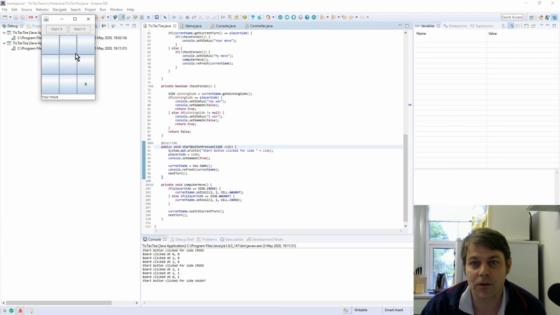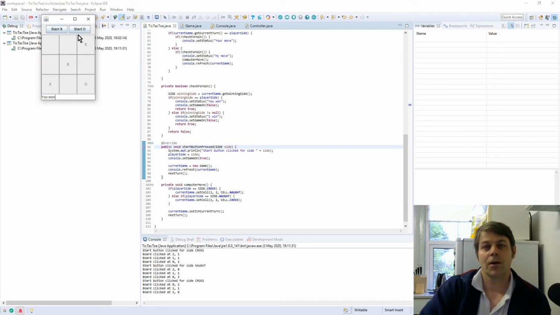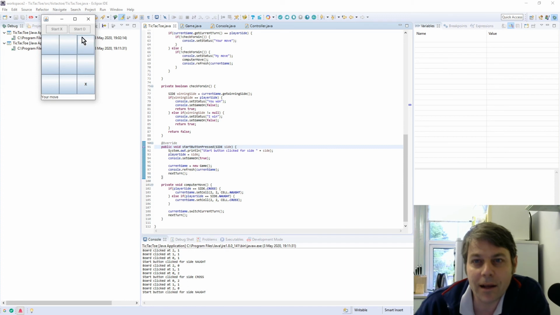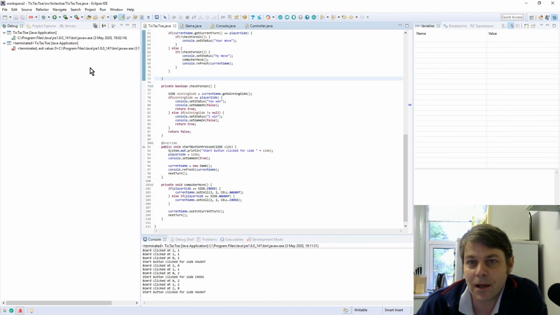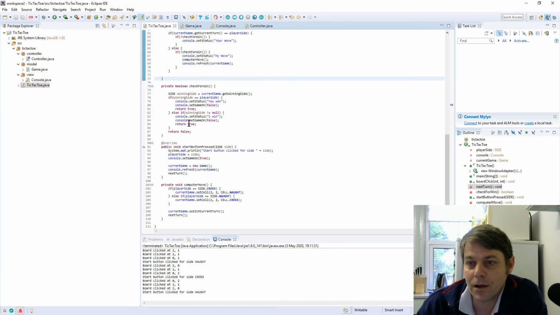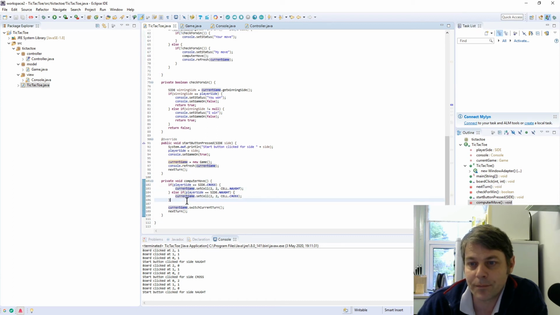Start O, start X. Okay, that all seems to be working. So now let's think about the computer logic. So this is all in the computer move method.